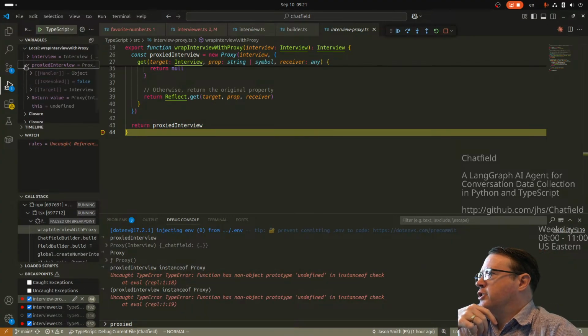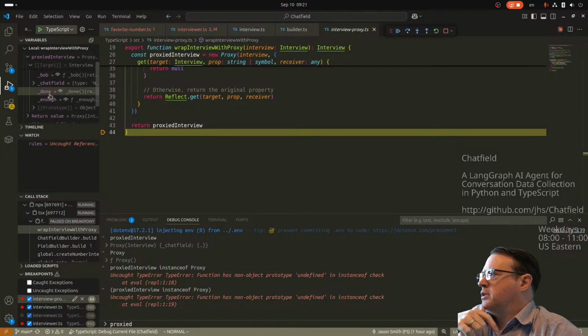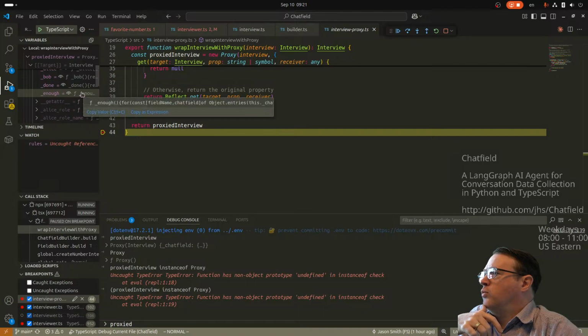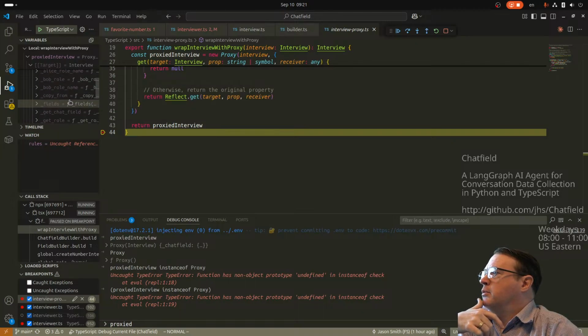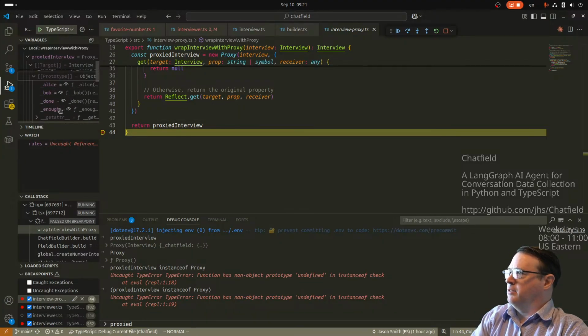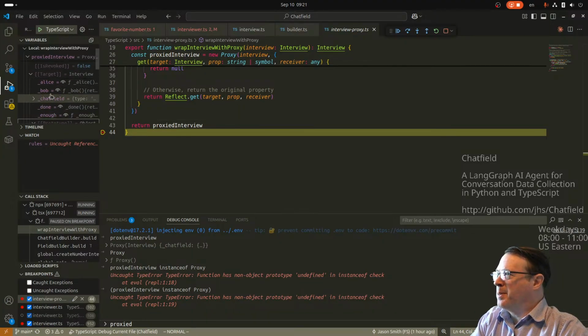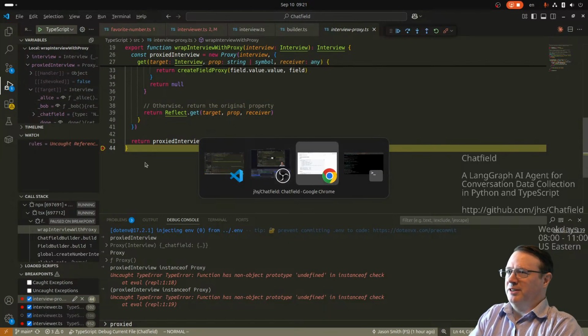Is there any other way? I could just Google it. Handler is revoked. Whoa. Target. Okay, there's the target of the proxy. So here's a prototype. What's the prototype? Wait, the prototype is this object? Oh, whoa. Okay. I don't want to get too far into the proxy prototype. So, yeah, let me just Google it.